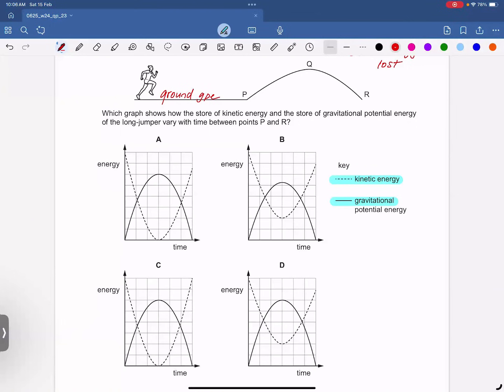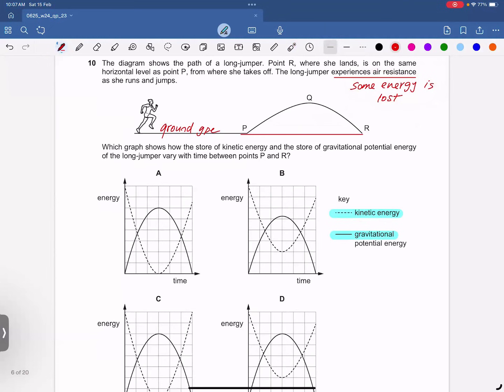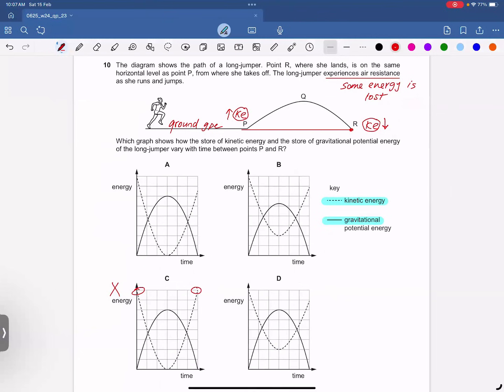So, my dear students, as you can know from the given question, you were at the point P, and eventually you need to reach point R. Since some energy is lost, as I told you, due to air resistance, the total kinetic energy here will be more, and total kinetic energy here will be less. So it means the final kinetic energy has to be less than initial. So with the help of this concept, option C could be wrong because here initial and final kinetic energies are same. So we cross option C. Now we proceed to the next concept, which is GPE. At Q, my dear, the jumper is not at rest. So it means there is still kinetic energy, which is not zero, still moving. So A is saying zero kinetic energy. So we cross A.